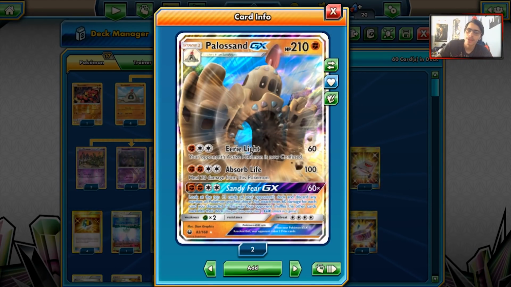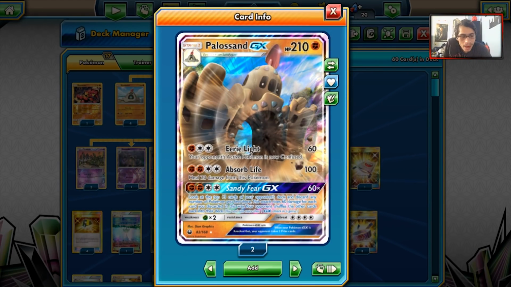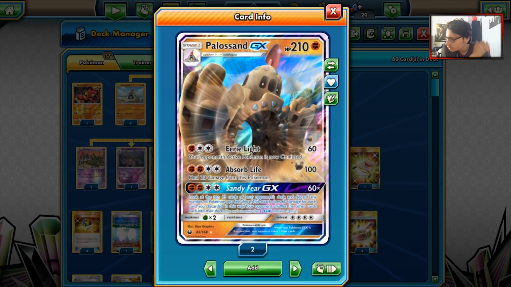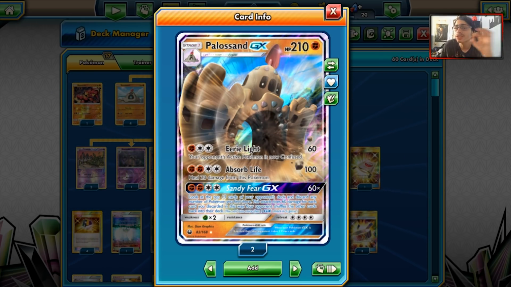But you know what? Palossand, we showed him off, and we did our best. And we showed off why I don't think Palossand is that bad. Again, I don't think my boy Palossand deserves all this hate. I don't think he is the worst GX in the set.